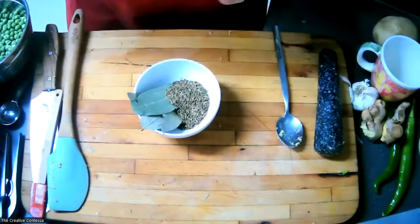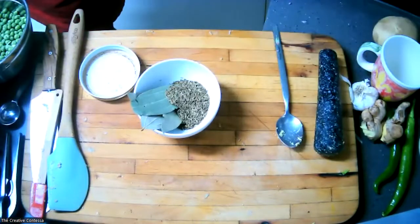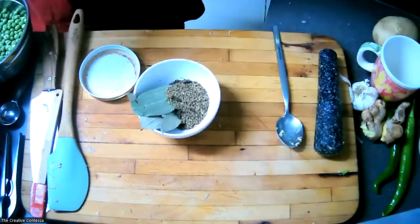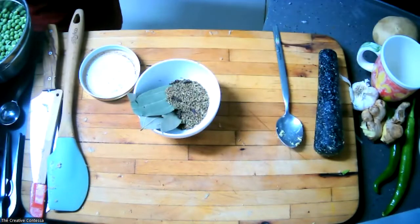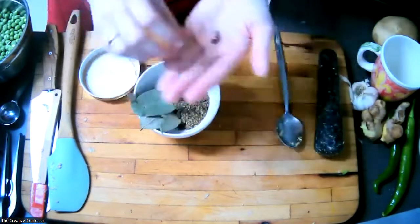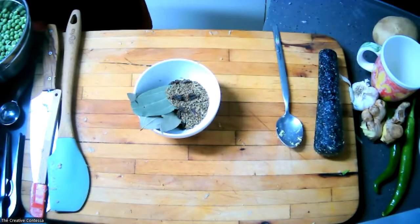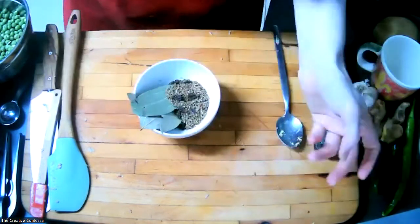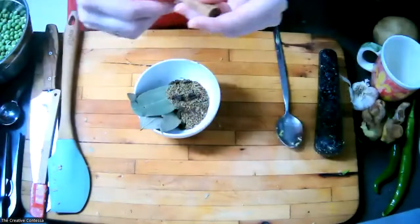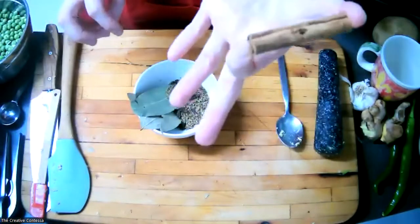Cloves are analgesic. Never thought about this. I wonder if the cloves in curries might help minimize the impact of the spice that some members of the subcontinent so adore in terrifying levels of heat. And then our cinnamon stick. My cinnamon sticks are about 2 inches long. It's actually 3 inches. So I'm just going to toss in a whole cinnamon stick.